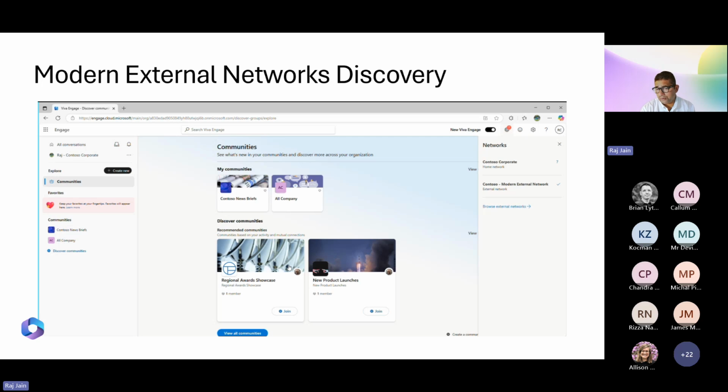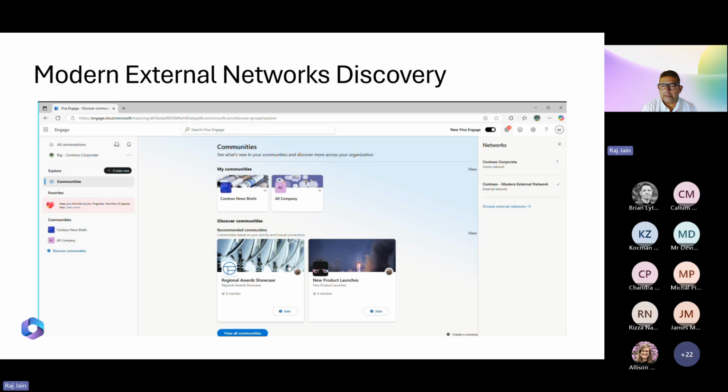So first of all, it is your data, it is your configuration. Whatever we are providing is just a suggestion. It is not a guidance or recommendation. For your external networks, if you want to move them, definitely move them. The suggestion would be to move them to the modern external network first as a first step, because if you don't move them, those networks will not be available after August 15th.